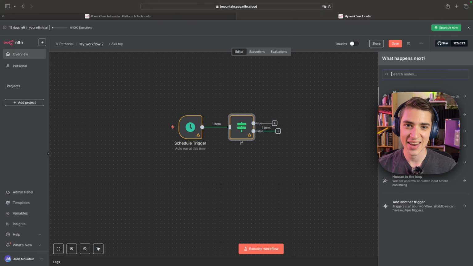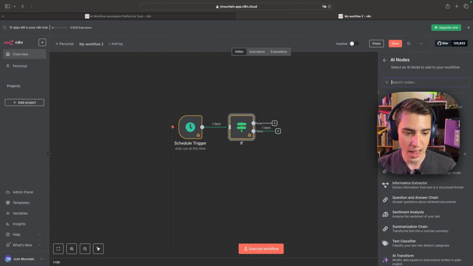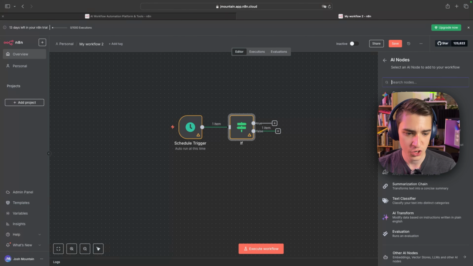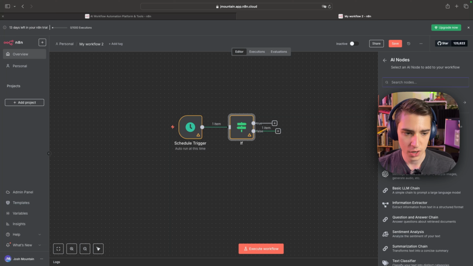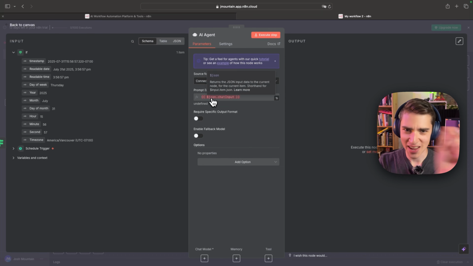Well, now we're going to go ahead and build our first automated AI agent. We're going to click on AI nodes here, and we can see here that we have templates available to us. We have AI agents, Anthropic, Google Gemini, OpenAI, a basic LLM chain, information extractor, and more here. But in our case, we're just going to say AI agent. And now this is where things get fun. This is where people get a little bit dissuaded when they see exactly how complex it is and they see a bunch of dollar signs and curly braces and things like that, and they're like, it's too crazy. It's really not that difficult.